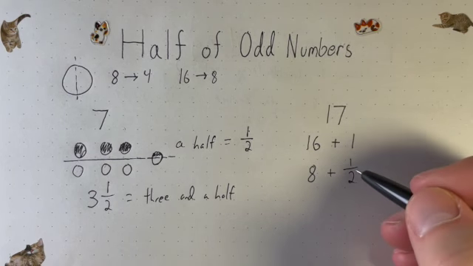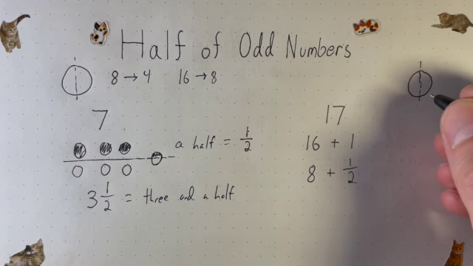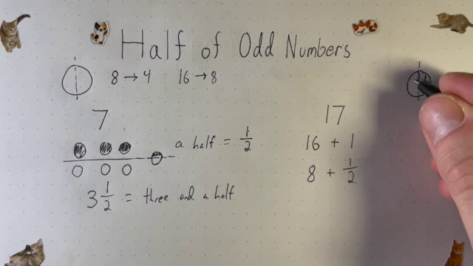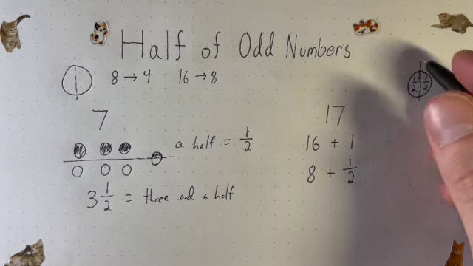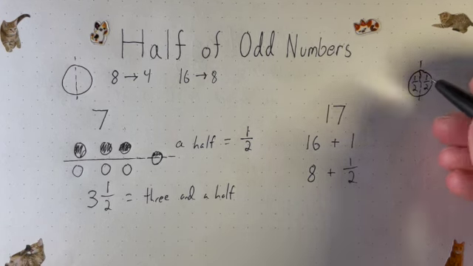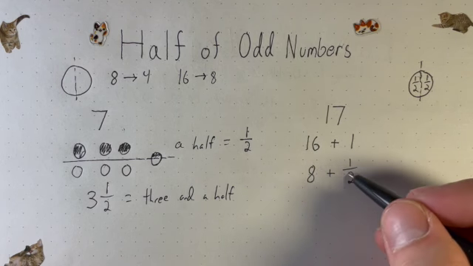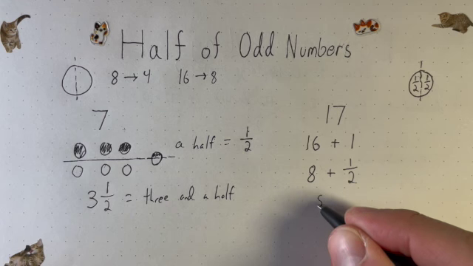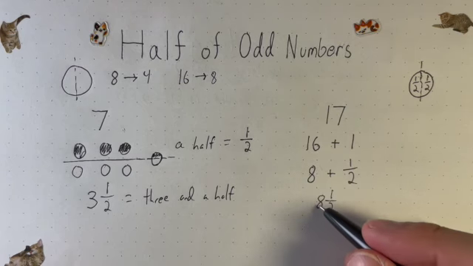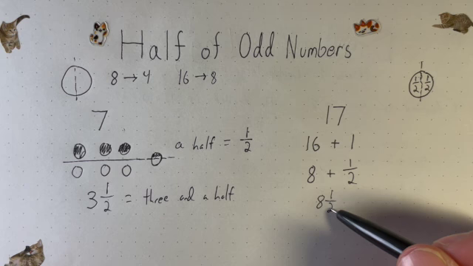This is kind of a definition, but it's like if we have one circle and we split it in half, and let's say this circle is worth one thing, then each of those parts will be worth 1/2. Because when we split one thing into two equal pieces, the value of each part is 1/2. So when we take half of 1, it is 1/2. So when we put 8 and 1/2 together, we write it like this, 8 and a half, because we cannot combine the 8 and a half, so we just say it as 8 and a half. So half of 17 is 8 and a half.